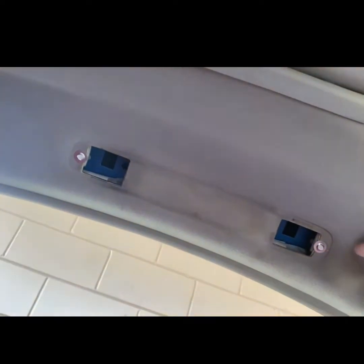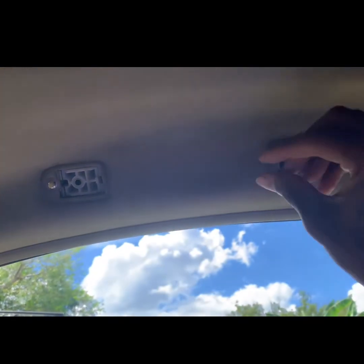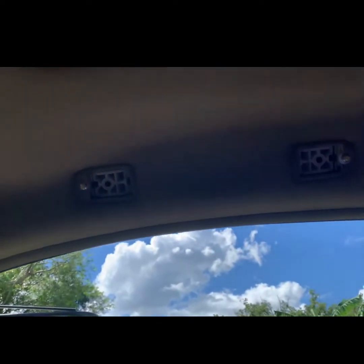Then you pull it this way and it comes down, and you'll reveal these two plugs that you will have to unplug. This side, the same thing, driver's side. This side is just two tabs that you pull off and it comes off. Nothing's plugged in. For this side, it's two tabs. You pull them up, pull them off, and they reveal two screws. You unscrew them and they come out. Simple.